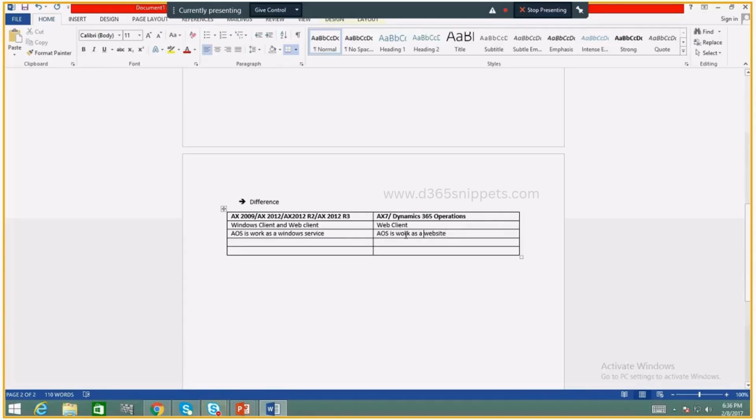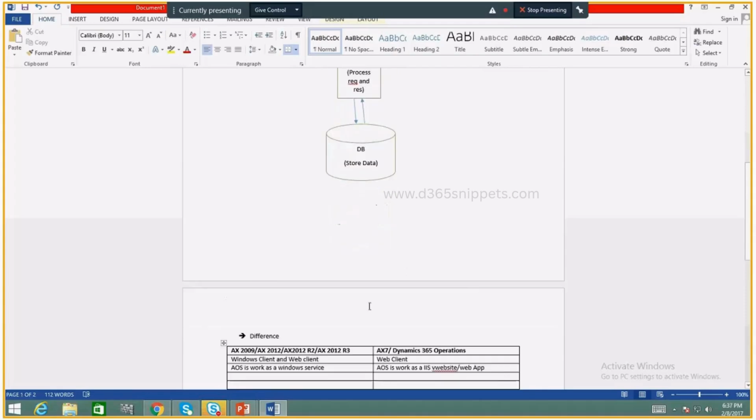That's the web client we are seeing right now. The AOS no longer works like a Windows service, it works like a website. Is this clear? Yeah.